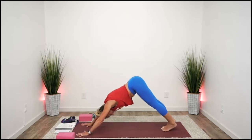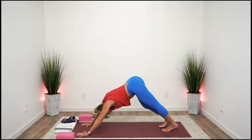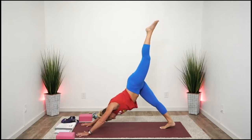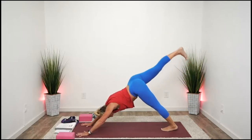From downward facing dog, lift the right leg up high. Feeling the glute contract while the hip flexor stretches. Returning that foot to the ground, switch. Feel the left hip, left glute contracts, left hip flexor stretches. And lower. Right leg comes up high.